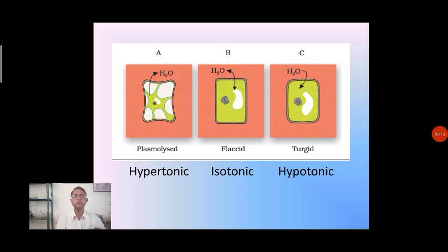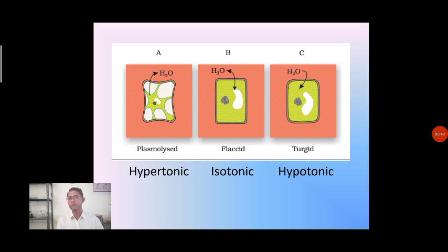So there will be an effect of these solutions on the cell. Now here you can see a hypertonic solution, and in that we have added a cell. After some time, when we observe this cell under a microscope, it looks like this particular situation as given in A, where the water molecules move from the internal side of the cell towards the outer side of the cell, so that what happens, the cell will become plasmolyzed.